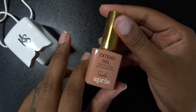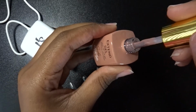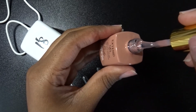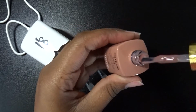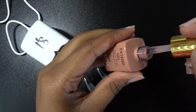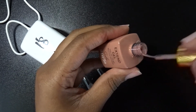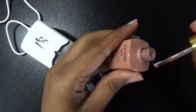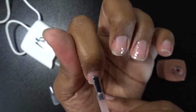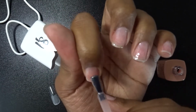So what I'm doing now is actually applying the extend gel. I do have the color Sasha. With this extend gel directly from Apres, the viscosity is very thick, and I actually like that a lot. Before using this, I was actually putting my tips on with top coat. Because it was clear, I already had it, it was around, easy to grab, but top coat is not as thick, so I would get running out on the sides of the nail, and I would have to go back and file that off.